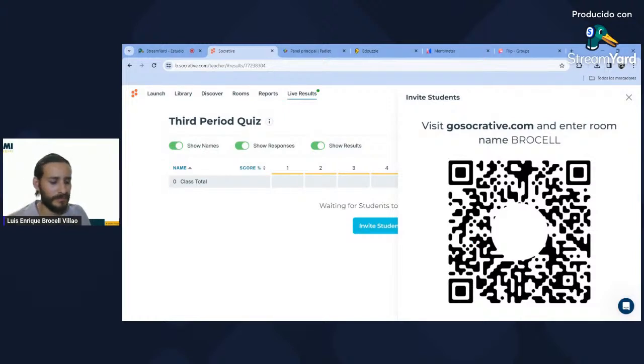I'm going to go for it right now with my cell phone and try to give you like a real-life testing, for example. Okay, let's go for it. Let me wait a minute. I'm using my cell phone right now. Let's go. Oh my god, it's not working. Okay, I have some trouble, but let's suppose that we have some students there that are joining us.